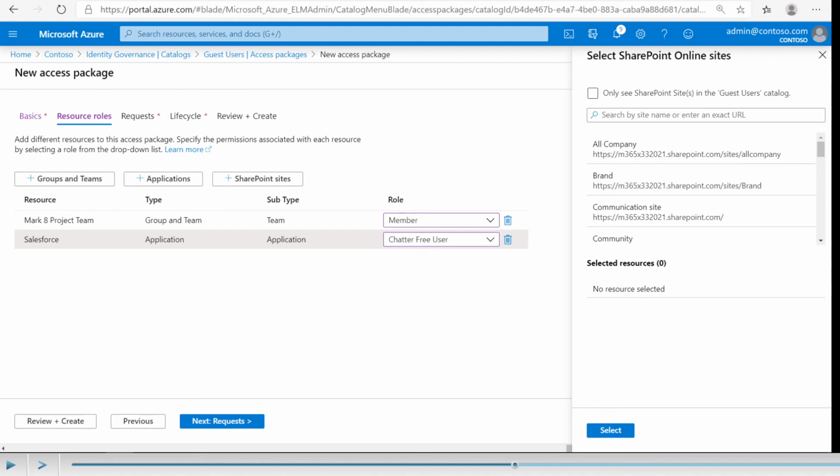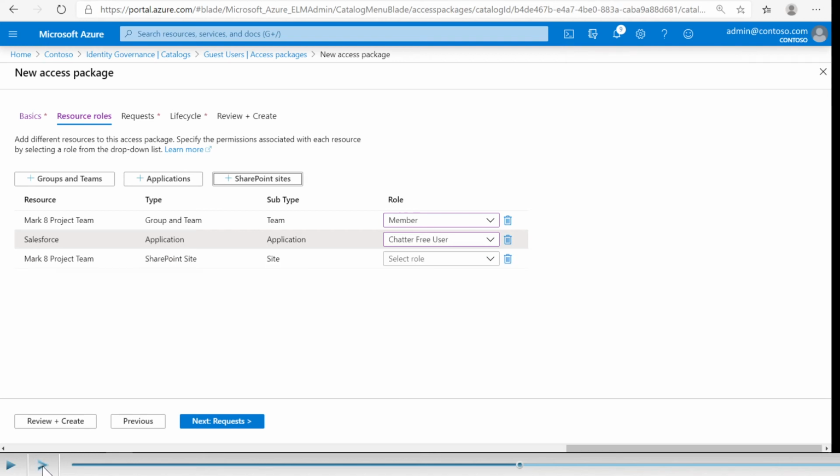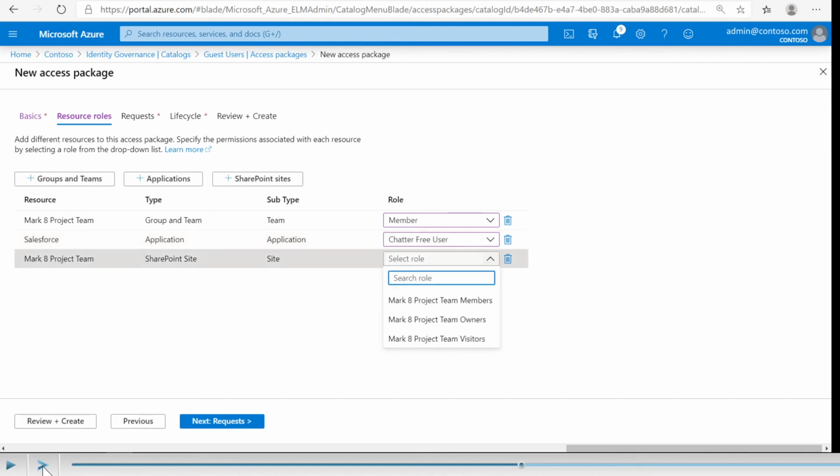So we'll filter for SharePoint sites only in the guest user catalog and select the Mark 8 project team SharePoint site. All right, now select the role for the SharePoint site. Again, I will select Mark 8 project team members.